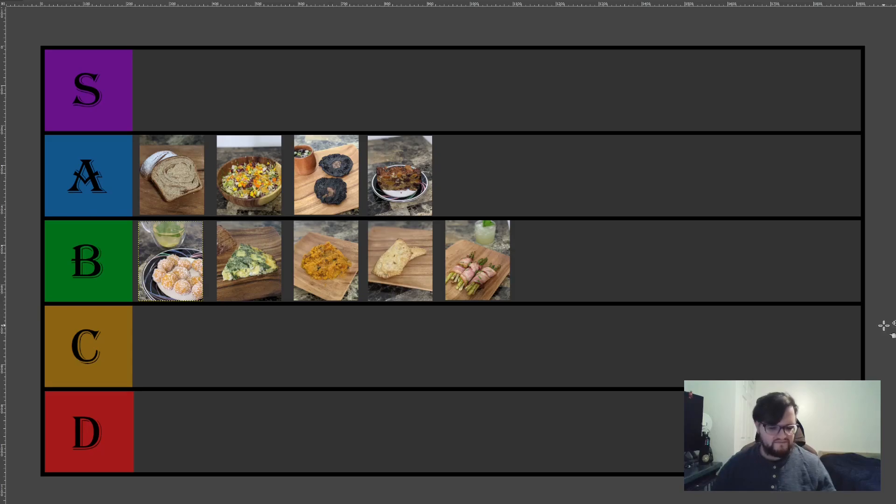Up next is Moonshae Seafood Rice, which is a seafood risotto. I want to give this an S because it was delicious, but there were definitely some changes I would make. One of those being — I think you would do well to sear the scallops. Scallops are so amazing when they're seared, and this recipe just has you throw them into the rice, which I think was a missed opportunity. Other than that, it is delicious and wonderful — you should make this. Sear the scallops. Risotto can be tedious to make, but it turns out so good and is worth the effort.